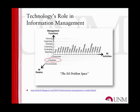That said, we simply can't shake off the fact that information technology, in the form of networks and computing systems, is irreversibly interwoven into the fabric of our daily lives at work and at home. This diagram by Patrick Cormier illustrates the relationship between technology and information behaviors. Information management functions are aligned along the vertical Z-axis of the diagram, while information behaviors and activities are listed along the horizontal X-axis. On the Z-axis, we can see the three interrelated infrastructures that create an information-producing or using organization. Cormier calls them realms, but for our purposes, we'll call them organizations.